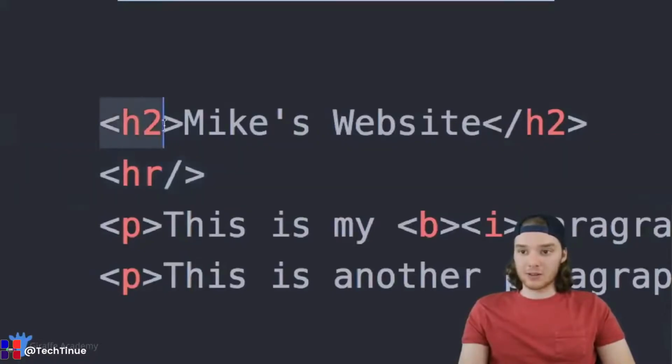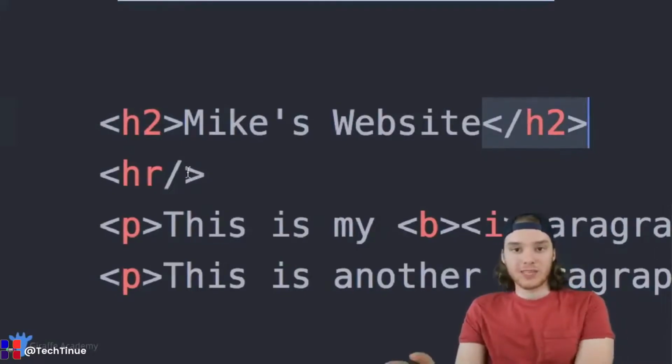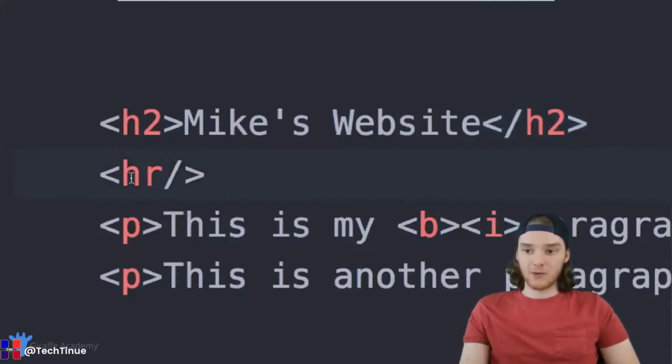Over here in this header 2, we have one tag, and then we have this other ending tag. But sometimes there'll be tags, for example, like this horizontal rule tag, where you don't really need 2 tags. There's nothing that needs to go inside of them. And so it's just going to be a single tag. A lot of times with these single tags, you'll write out the name, and then use this ending slash, and then the greater than sign. And in certain cases, you can actually just get rid of this /, but we're going to keep it in because it's technically correct HTML.